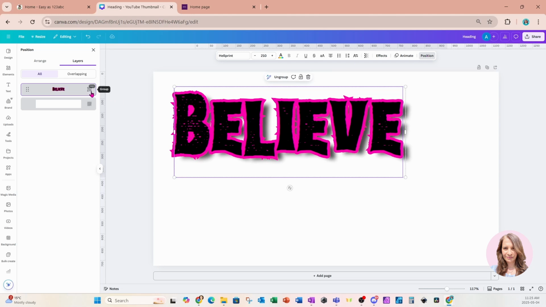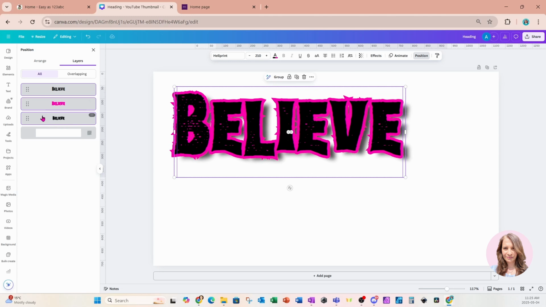That means that those items are grouped, and I can ungroup them from here as well. That will separate them all so that they're all appearing in your layers tab in the order that they're layered, from the bottom layer to middle to top, and so on.